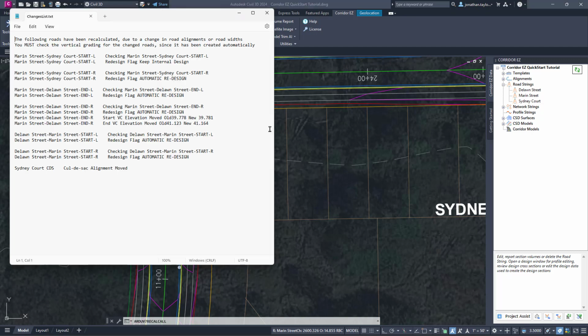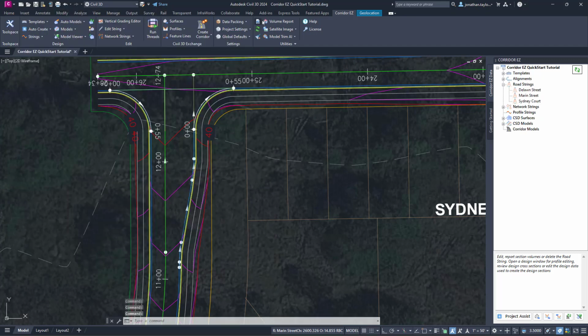Now by rebuilding the road network, we actually get a prompt here to say that a number of different things have happened, but all that that's doing is it's telling all of the strings to reconnect as they should. So you can run that command at any point, but what you'll notice by that happening is that the curb return has now been adjusted to suit the widening, and our widening of the road is now happening along the exit or entry, depending on which way you're looking at it, of this particular intersection.